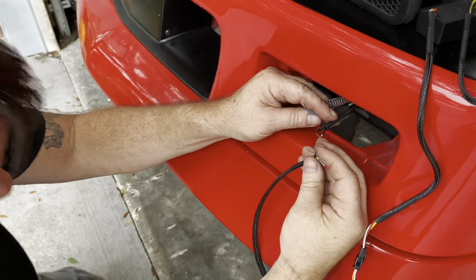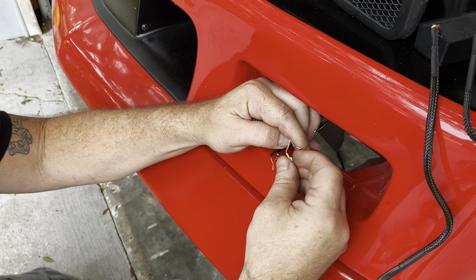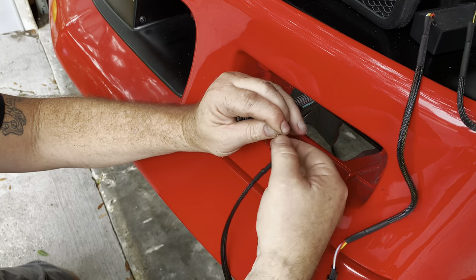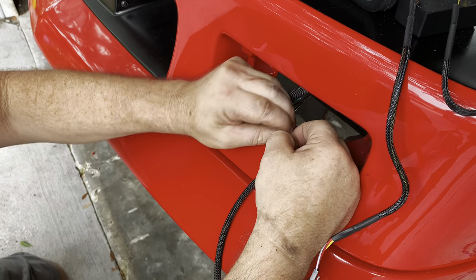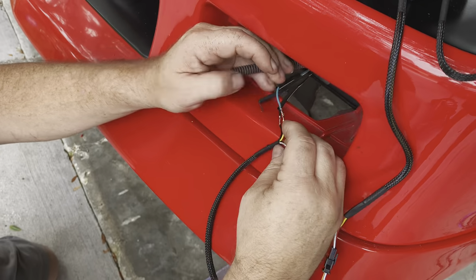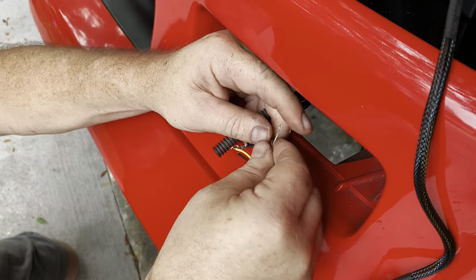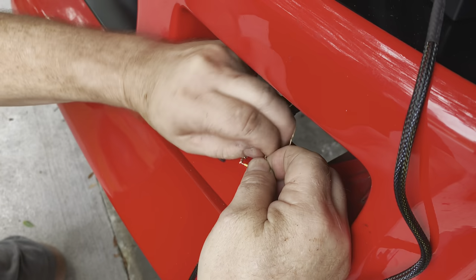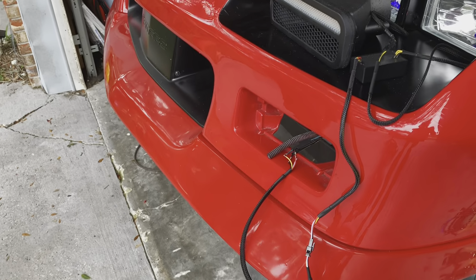Let's see here. And then yellow was turn signal, which was this guy, I think. We'll find out. I already forgot. Probably be a bad idea to just test it real quick. Exactly. Right. All right. Ready for the test? Let's see what she does.